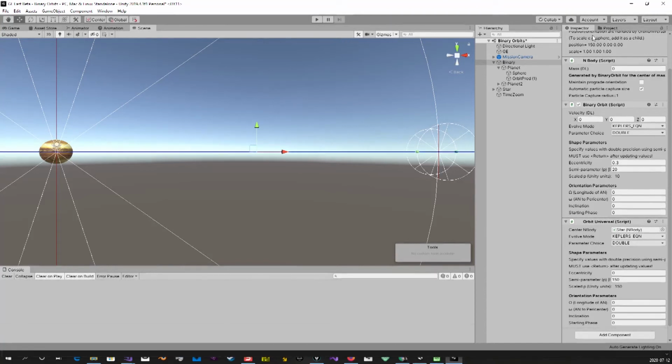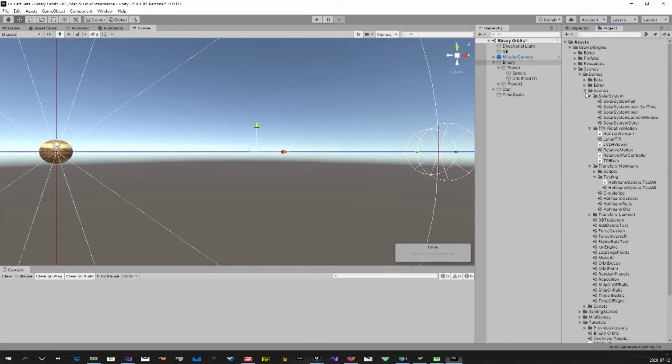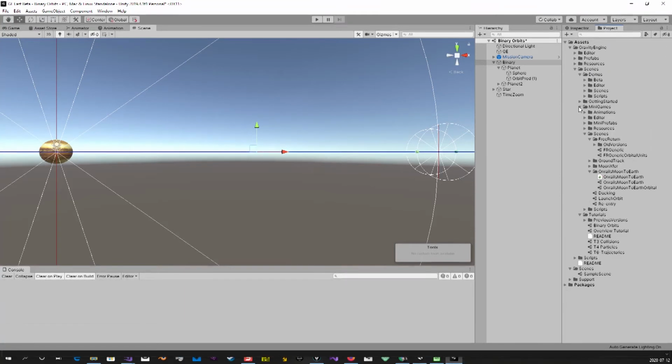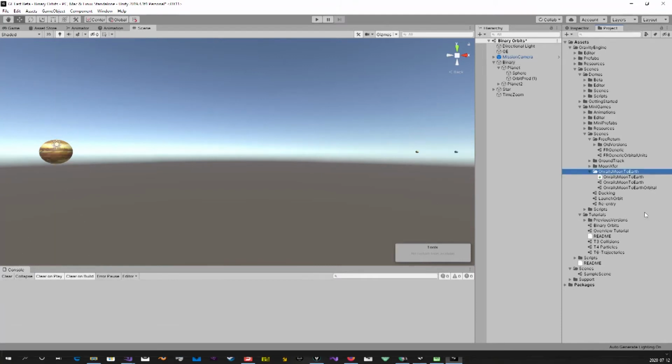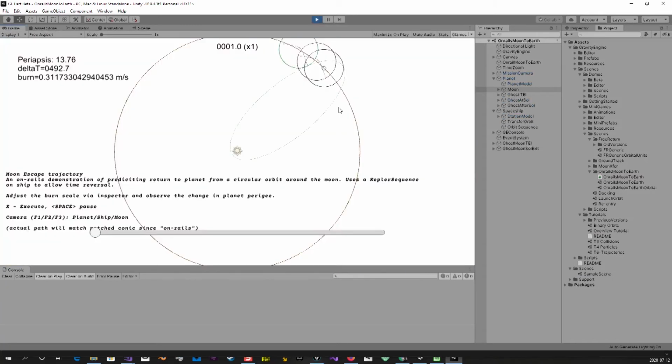There's a new mini game in 6.0. So if we go into the minigames folder, there's this folder on Rails Moon to Earth. And this allows us to kind of complete the job that was started with the maneuver planning of the free return scene. So we just quickly press play here to see what this scene is about and hit space to pause things. What we have is a spaceship in orbit around the moon, and what we're planning is the injection burn, the trans-Earth injection burn.